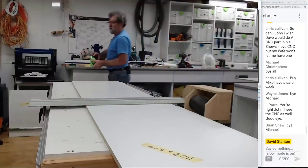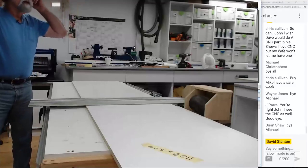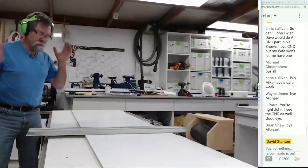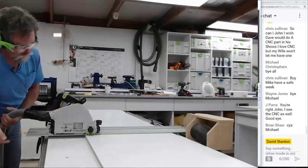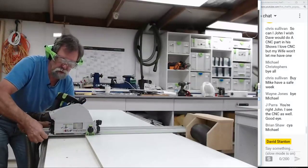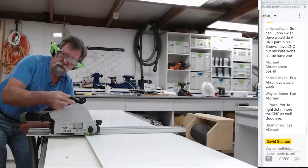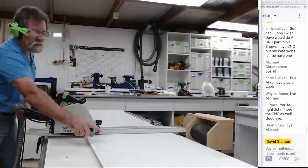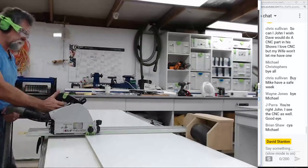Gonna throw these ones on this time. We're getting there. Okay, I'll raise it up a little. There we go, that's a little bit better. The track saw is set to being 25 millimeters. So this is 17.5 millimeters in the saw, in the track, I should say. So it's 27.5, that's 17.5 is 22. I'm going through 3 millimeters into the base. And here we go. That's my piece I'm going to cut. Once I've done this cut, I will turn it around and set the length and cut it to the right length.